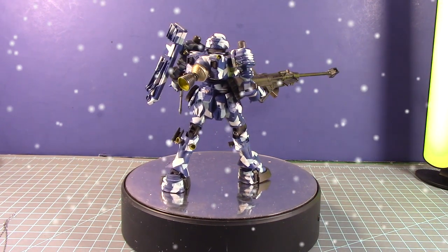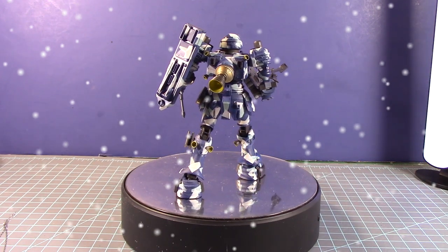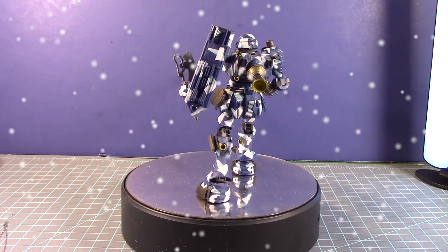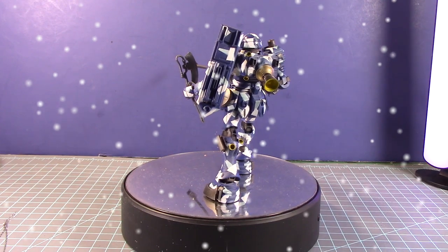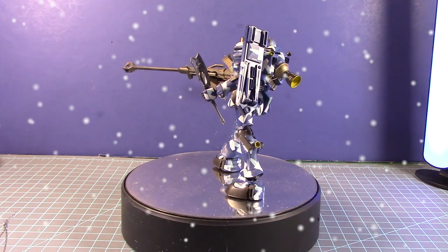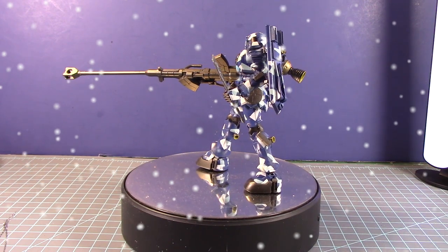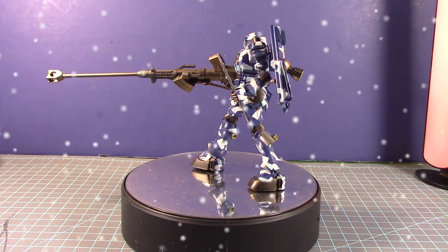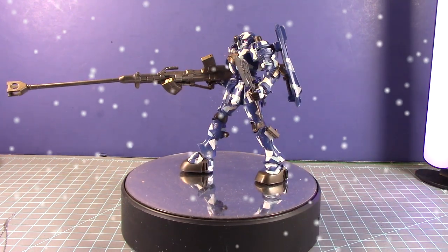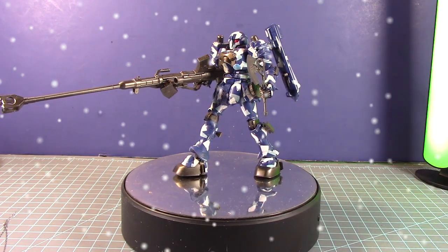What's so great about this build is not only did I really like how it came out, but I also decided to experiment with a different type of camouflage. I have to give credit to Zachary Aurelius, who did a unique camouflage painting technique using a special masking tape from a third-party company. I looked at it and said you don't need to buy that tape — you can just make it your own.